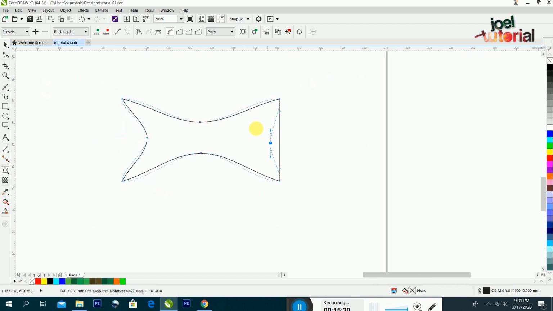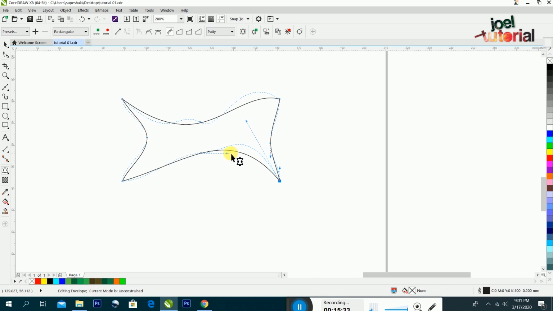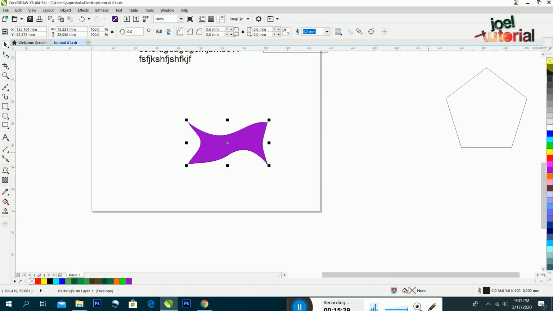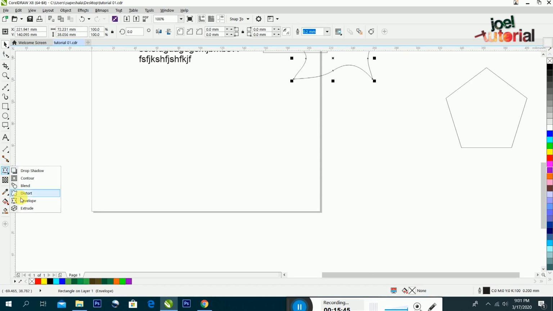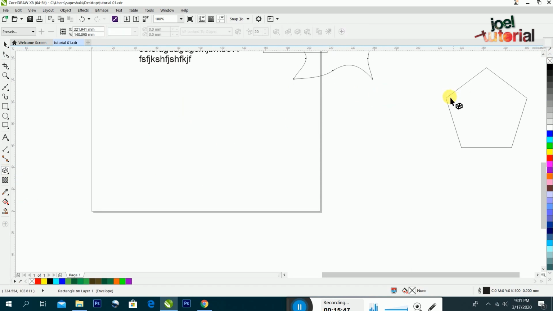Even if you want, you can make it like that. You can make different shapes. If you want to make a different shape, you can use this envelope. Also you can put colors. This is envelope.